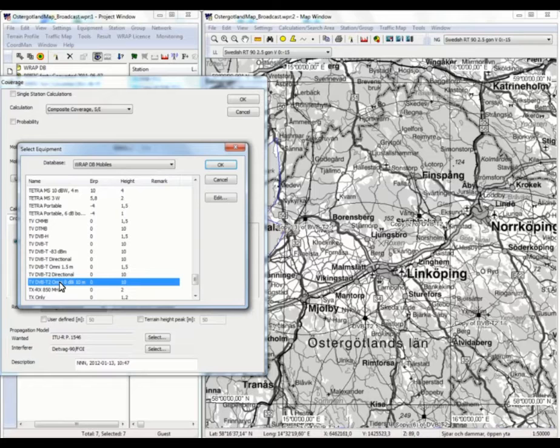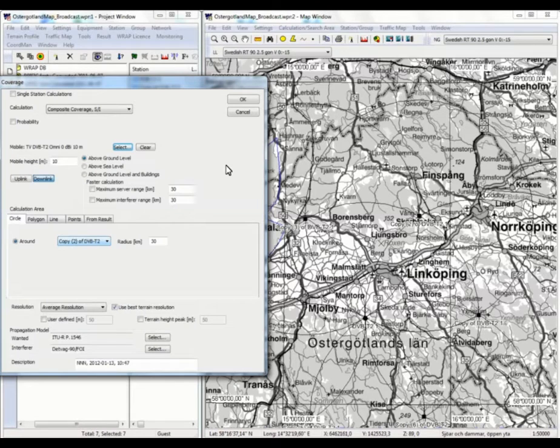So this is composite S over I for the SFNA. The settings I've done now will give the median probability of coverage. I can make settings here to select other probabilities, but I'll just do it for the median. Pressing OK runs the calculation.